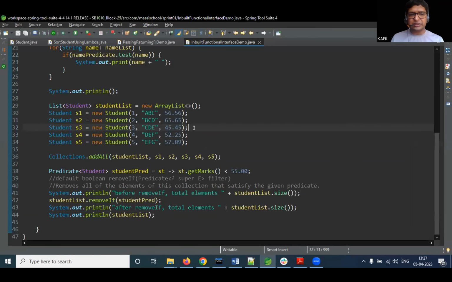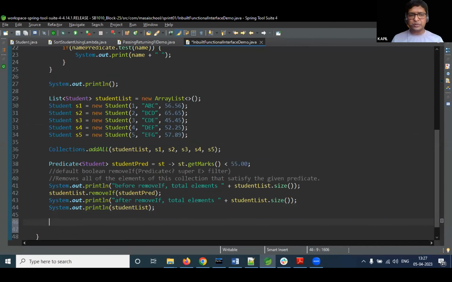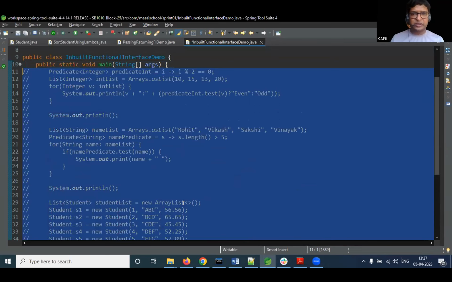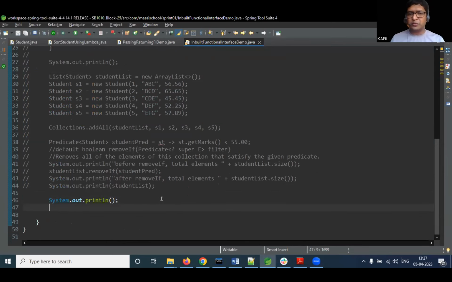Coming back to STS, this is an example of inbuilt functions available here. System.out.println is just a new line, and for some time only I wanted to make this portion a comment. Otherwise it will mix up in your mind also. I do not want this stuff.